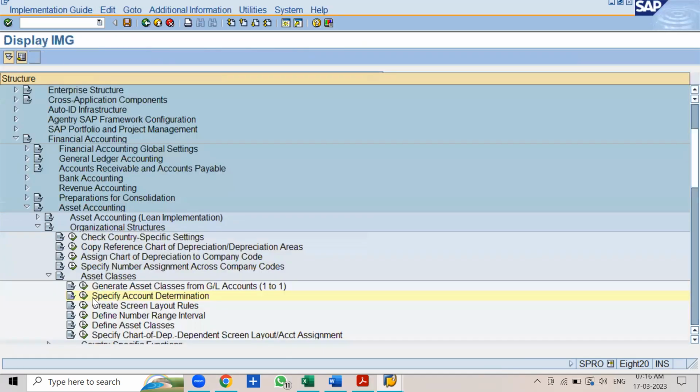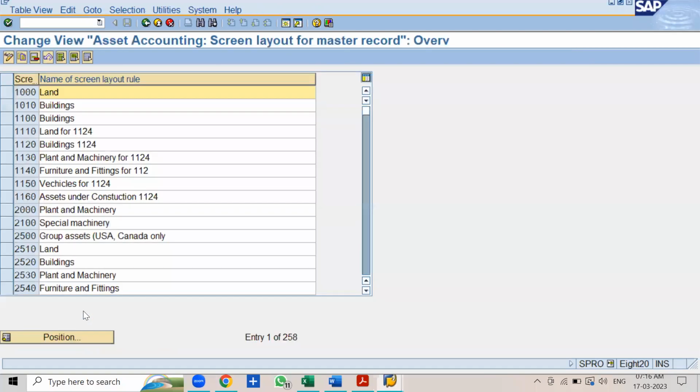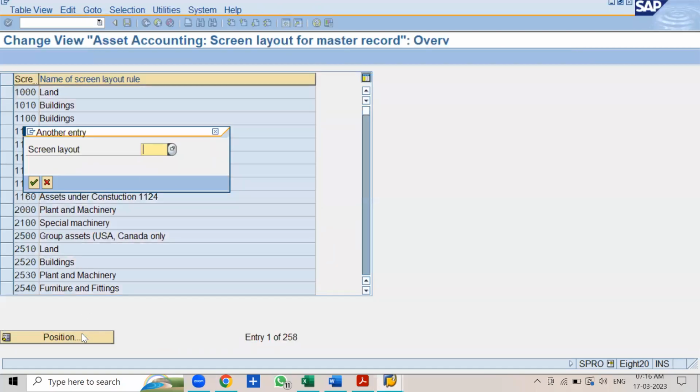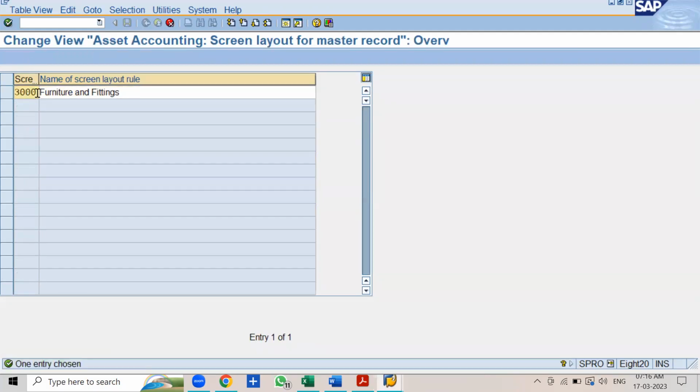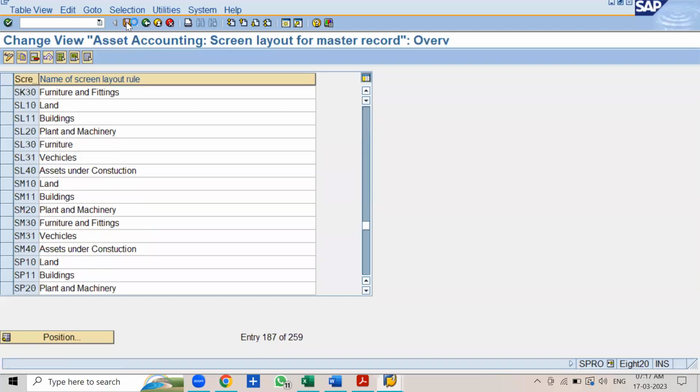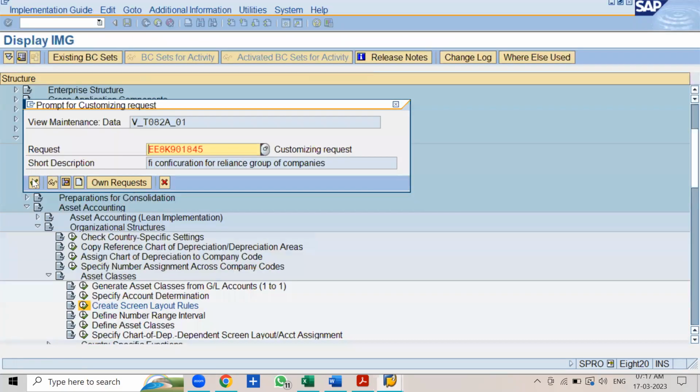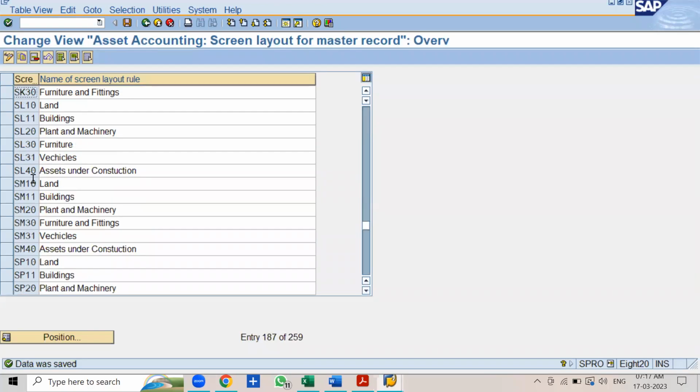Or not account determination. Screen load tools. So you also, if you get this type of error, go back and come again.